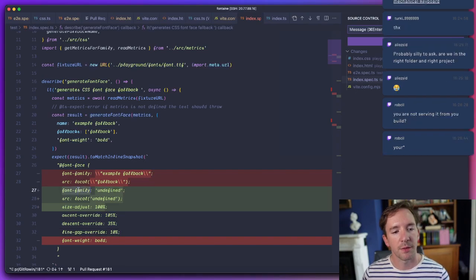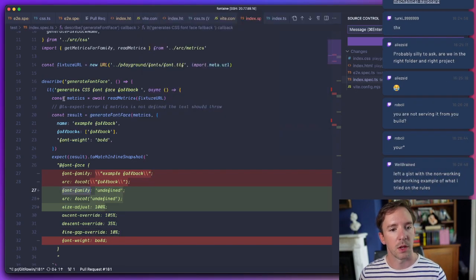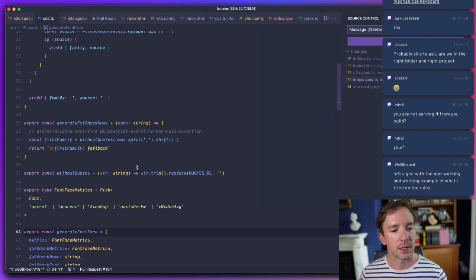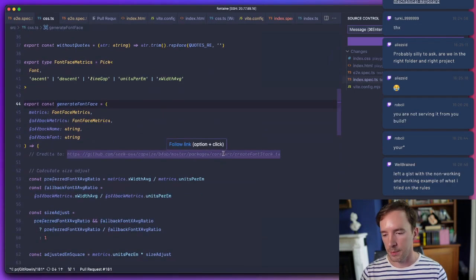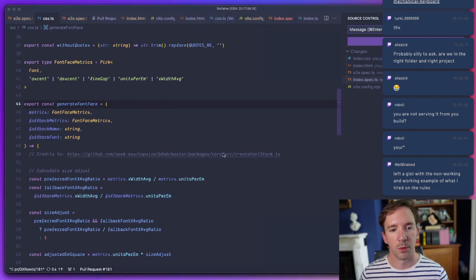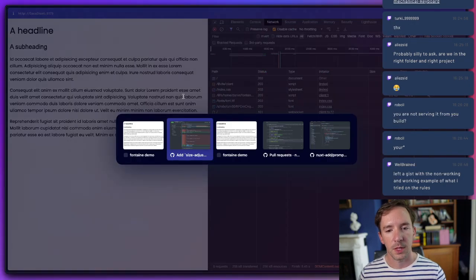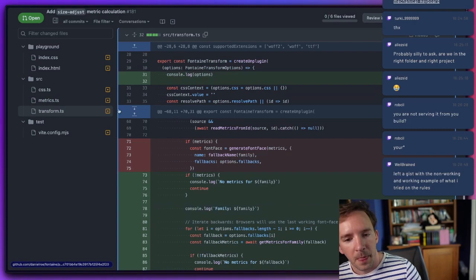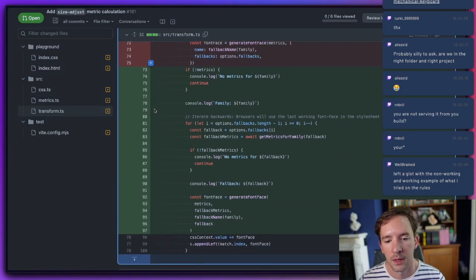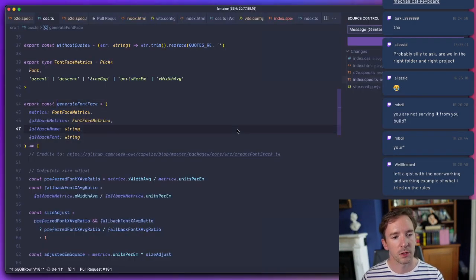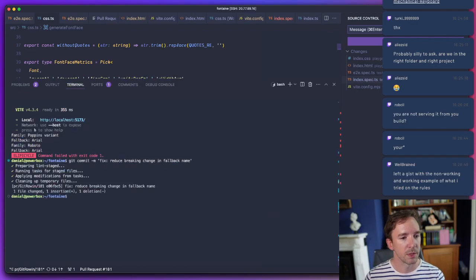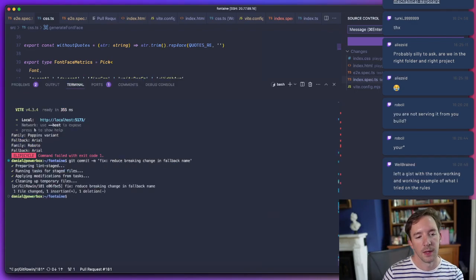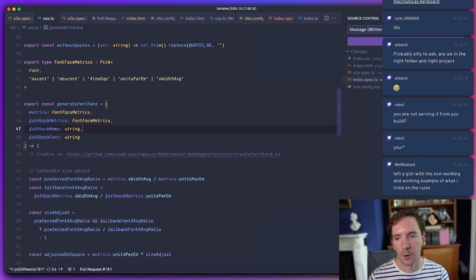Okay, so I will generate font family in our generate font face. And this was something that obviously changed in the pull request. So let's see what changed. All the logs are probably useful in terms of the code.